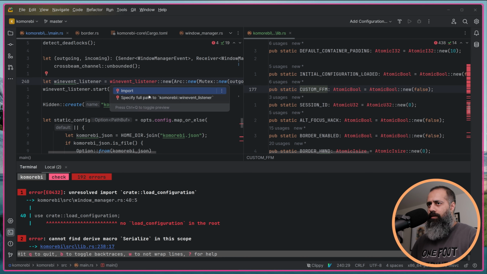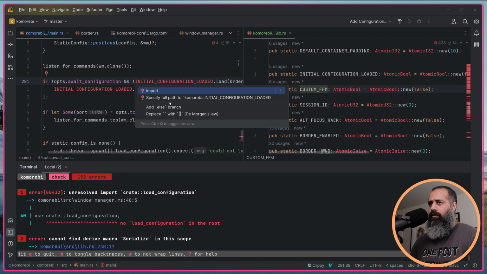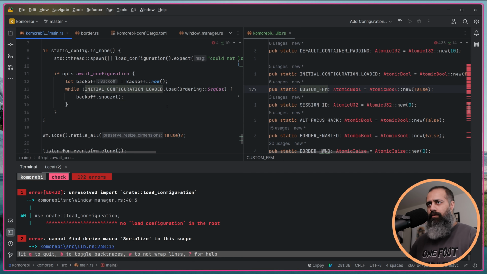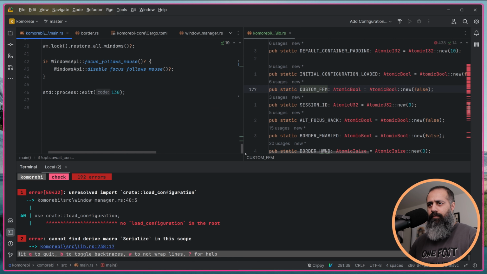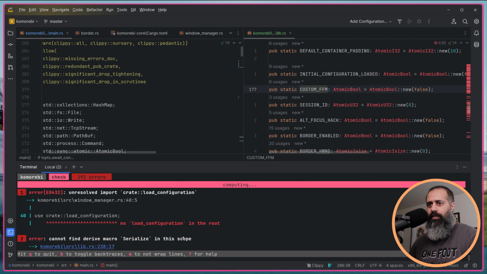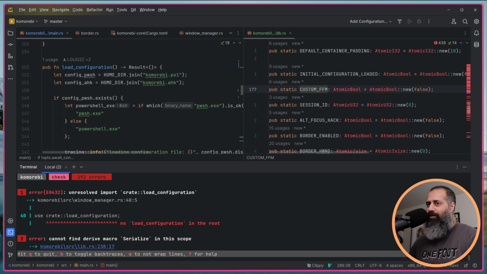Win event listener, we can import that. That has already been made public. Initial configuration loaded is already public. So damn, that's some good work. I got that bit all green. Very nice. Or at least not red.